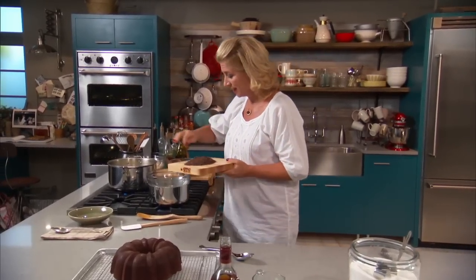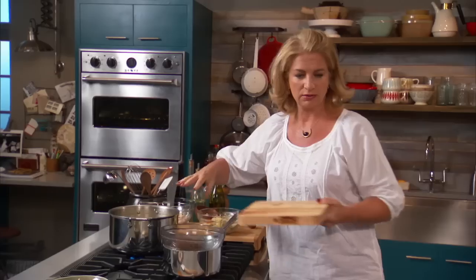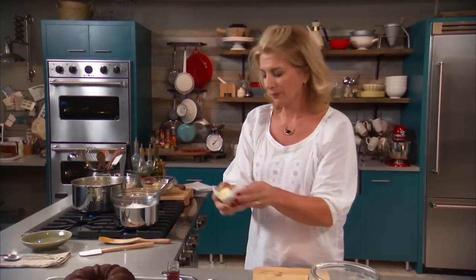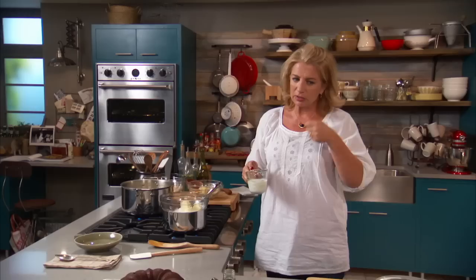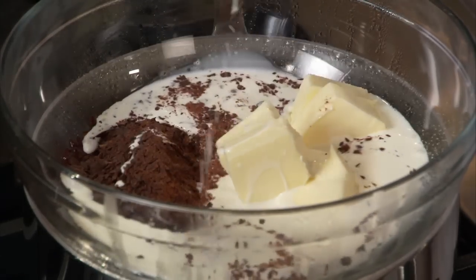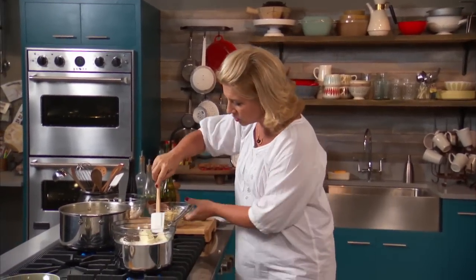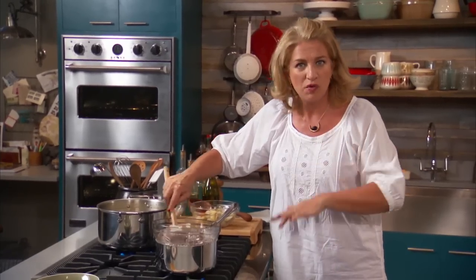I'm going to make a chocolate glaze, because why not? I have some water boiling and a heat-proof bowl on top. I have chopped here one cup of unsweetened chocolate, half a cup of sugar, a third of a cup of butter — you might say I'm making a lot, but I like to have enough to glaze the cake and also for hot fudge sundaes another day, or even to secretly put on toast. Then two-thirds of a cup of heavy cream, and this is entirely optional but I like a little rum — just a tablespoon or two, because rum and chocolate taste delicious together. You just need to melt the chocolate and get the sugar dissolved. The reason you don't do it right in a pan is because the chocolate can seize and be gritty if you're not careful, so I'll let this melt on its own.